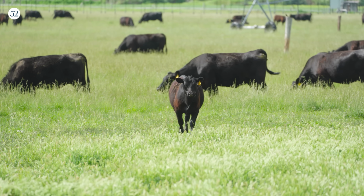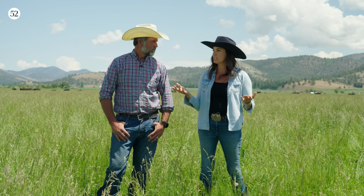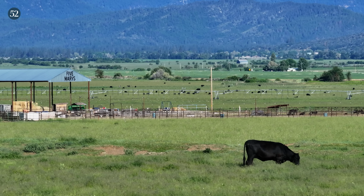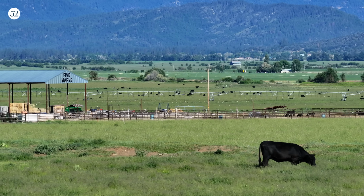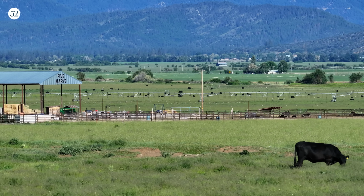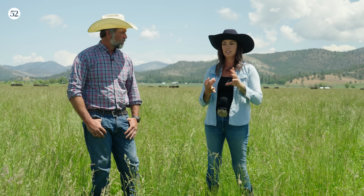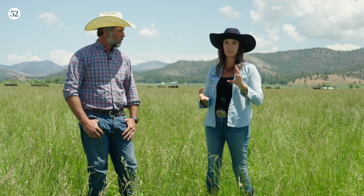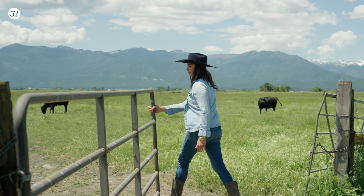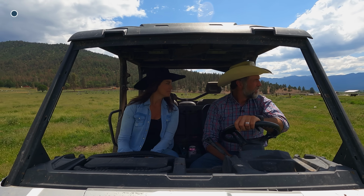Once we take our weaned calves, we raise them till finish, which is different than a lot of operations. Typically, in a cattle operation, different ranches and different hands are raising the cattle all along the way. So they go from where they are born to where they're weaned, and then to finishing, to slaughter, to distributors, to packers, before they're finally on the grocery store shelves. So what we do here is all of that from start to finish. We're really thoughtful about how we breed and raise our cattle.